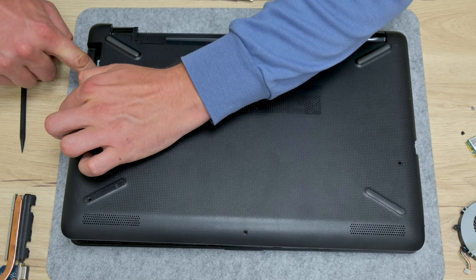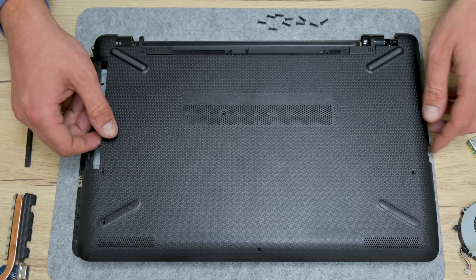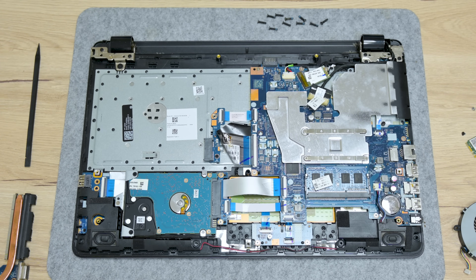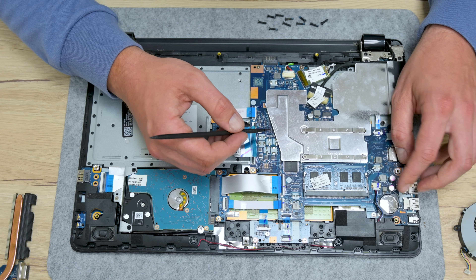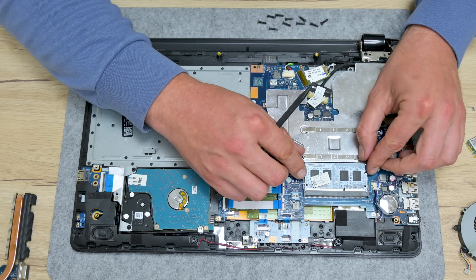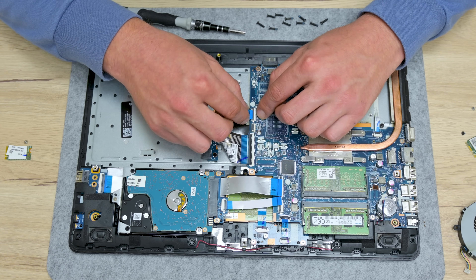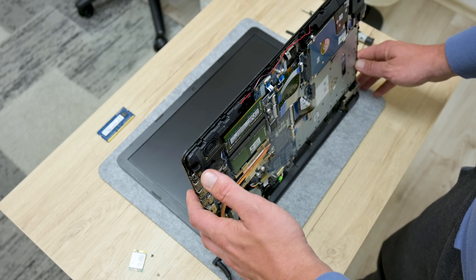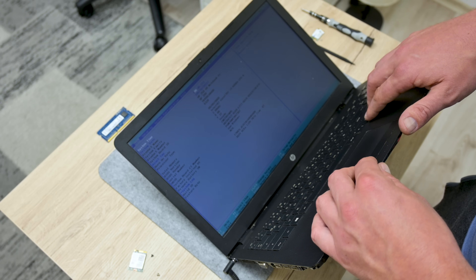Here the display is fine and the case is repaired, but in average condition. This laptop is with a dead motherboard. Also, this G6 model is coming with a different motherboard — I think it's coming with Intel Celeron CPU or something similar. But anyway, both laptops look the same, with only minor differences in the case.